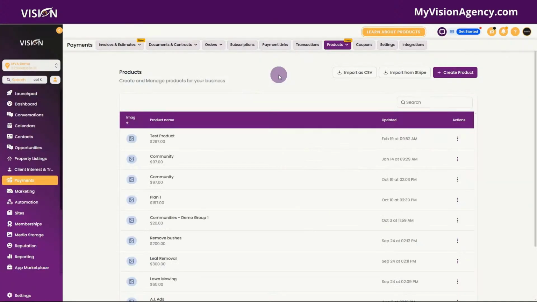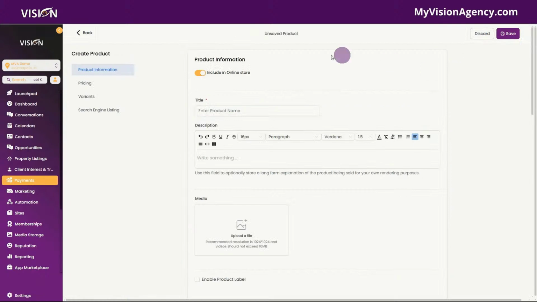You can see inside of our HighLevel account, the very first step is to create a product. So you want to go into your payments tab, you're going to go to products and create a product. Now you do need to make sure that you have a payment gateway attached before you can create products and process payments. So make sure that you have done that already. Now here, I'm going to just call this test product 2 because I was doing some testing and I want to make sure to keep that straight.